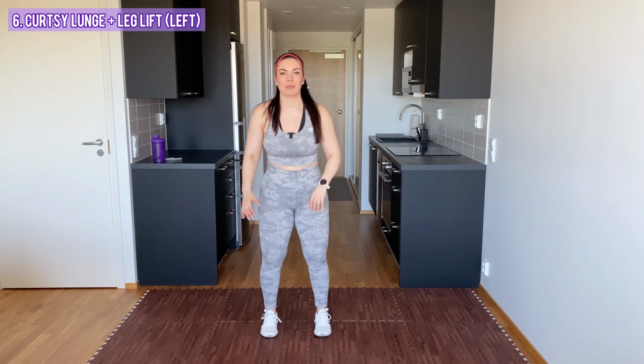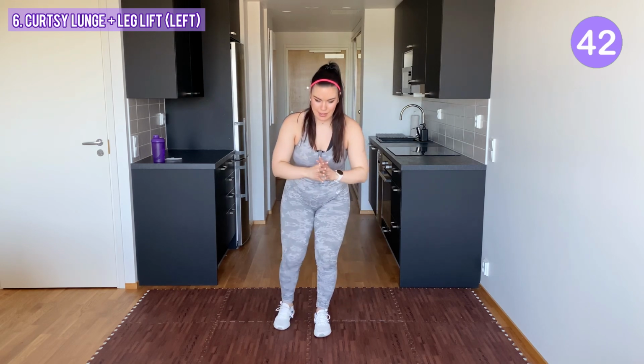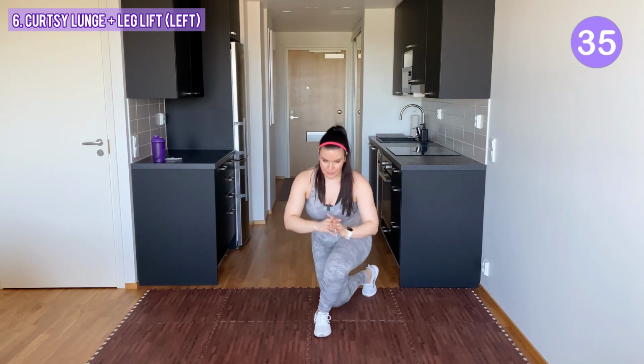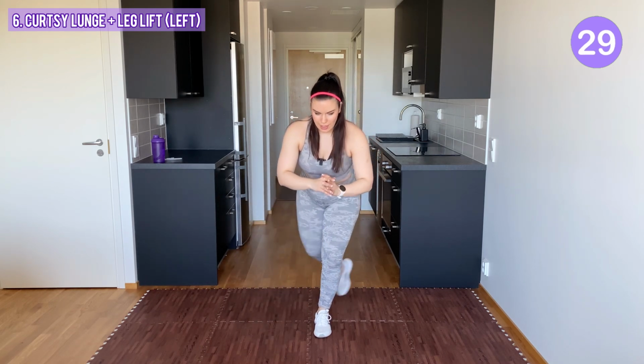Okay, left leg. We do a curtsy lunge and a leg lift. Let's go. Choose your own pace. Keep a good form. You can go slower or a bit faster.